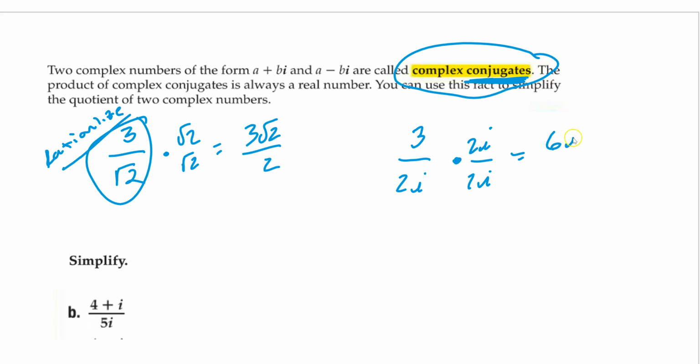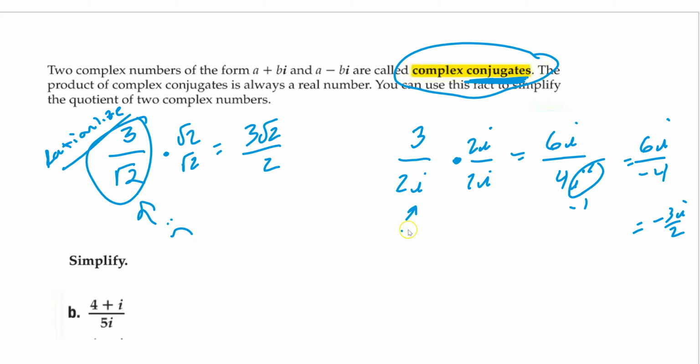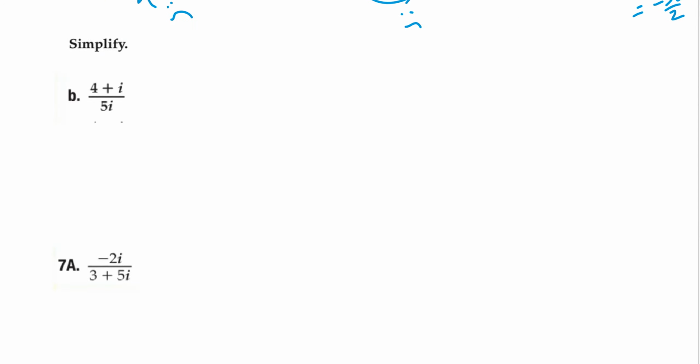And then you get 6i over 4i squared. Well, see that i squared makes it a negative 1. So I get 6i over negative 4, also known as negative 3i over 2. So it's kind of the same idea, how you're not supposed to have this in the denominator. So that's how you rationalize an imaginary number. Again, I honestly don't even care. That's fine for me. IB and AP would take that as an answer. But there is one thing about this when we get to conjugates that I actually do care about. And I will give you some practice problems to do it.